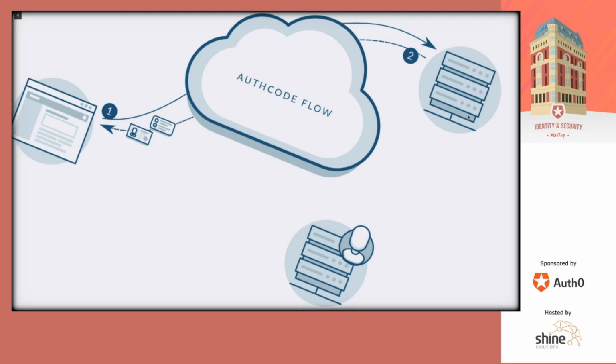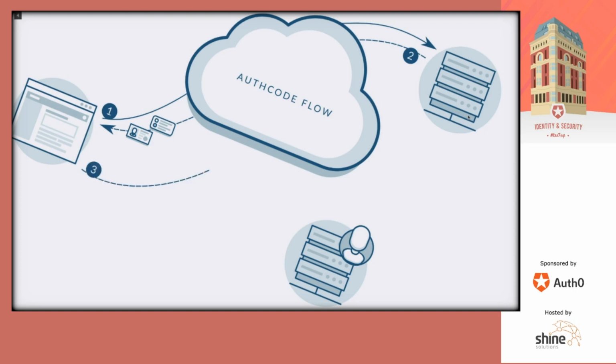So scopes are kind of like options. When you make a request for any kind of information about identity, you've got options that you can request, like do you want it to be an OpenID Connect authentication? Do you want to get the email address? Do you want to get the profile information for the user when you get the ID token back? So that's what the scopes are. The client ID is basically an identifier for your web application. So if you have a web application and an iOS app and an Android app, you might have 3 different client IDs, depending on which system is asking you to log in at any one time.